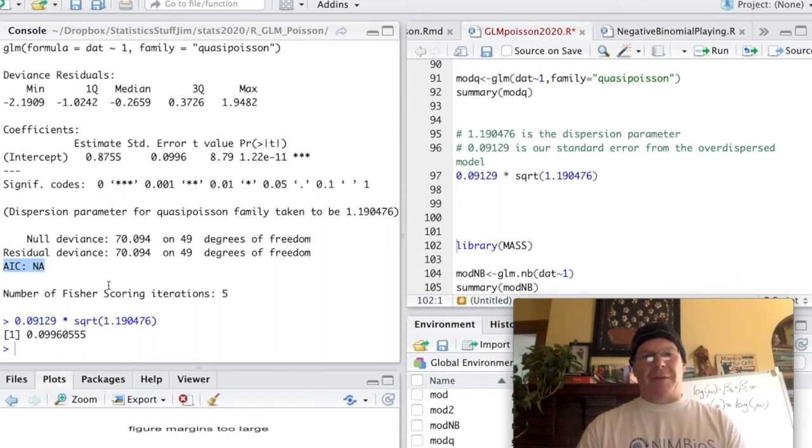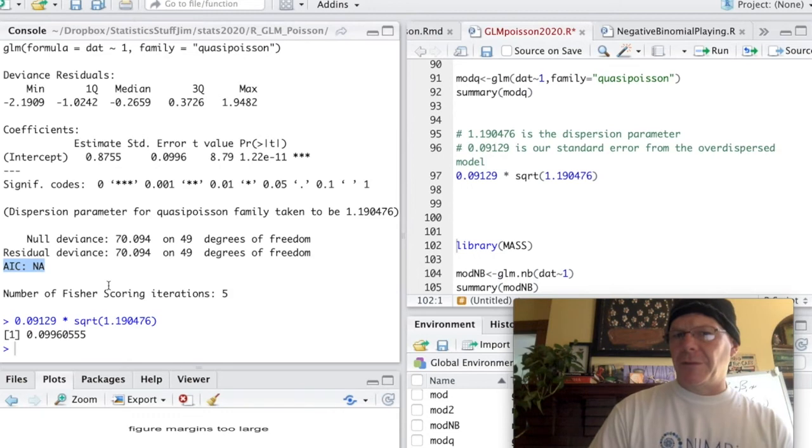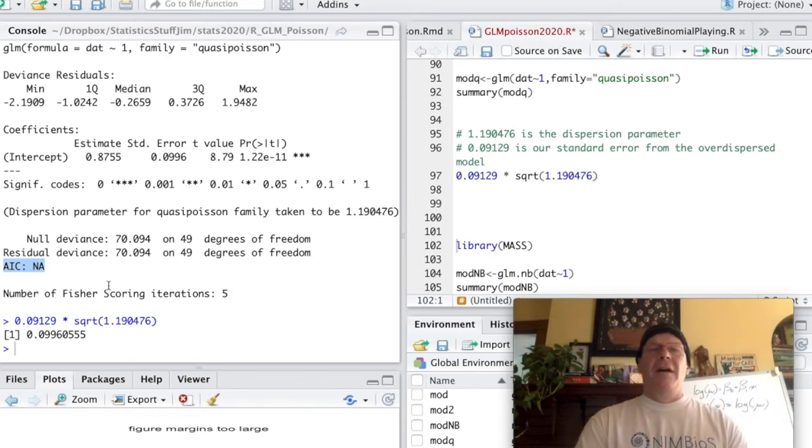As I said, there could be a whole class just on generalized linear models, but this is a very common problem that people run into, so it was worth being familiar with it. The other solution, if you have overdispersion, is to pick a different sampling distribution. Again, all we've played with is binomial and Poisson, but there's a number of different distributions that we could potentially model our data as.